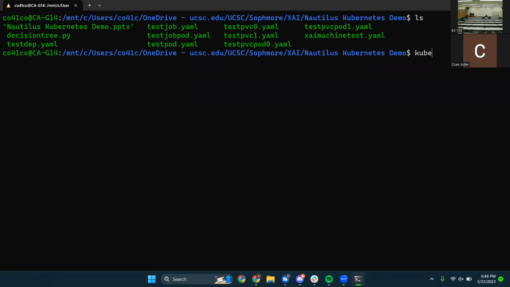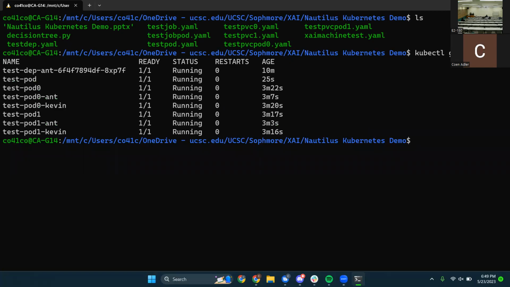So now we can see that we just added something to our PVC. Let's go ahead and delete the pod that we just created. So we want to make sure we run kubectl delete pod, and I'm going to be deleting test pod 0. So now the pod is deleted. If this data wasn't stored in persistent storage, that data should just be gone. But luckily, we did save our data onto that persistent volume claim, in that specific folder.